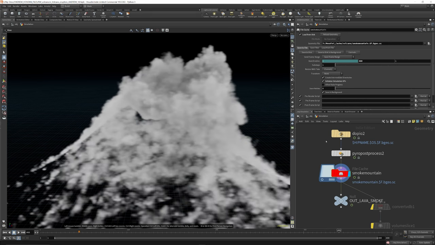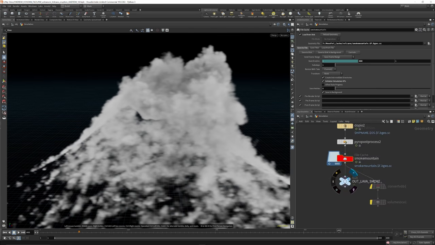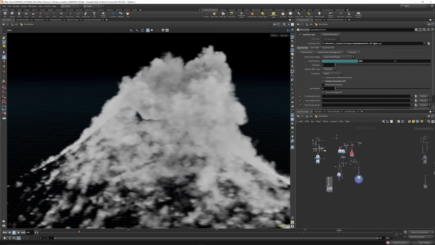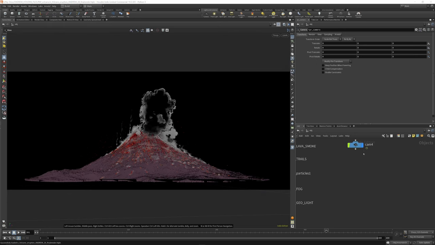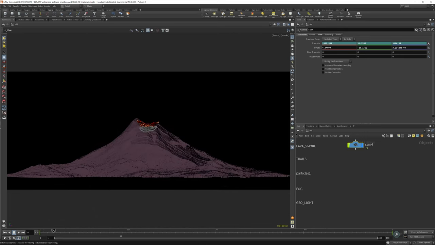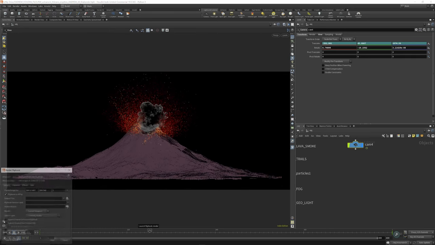Cool. And as for our simulations, that's it. We've now covered the entire network. Cool. So that's pretty much it for our simulations. I've just changed our camera, so I've pulled this back a bit, and I'm animating the camera to start here and then fly all the way back. So this is kind of going to be like a bit of a drone shot.